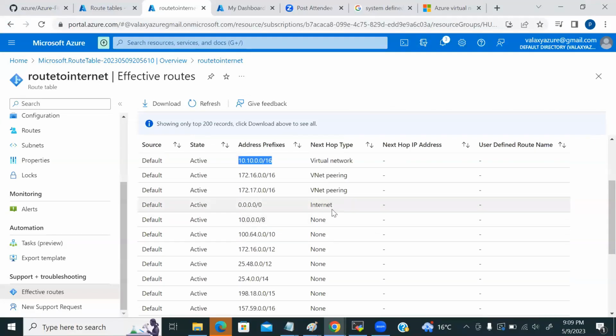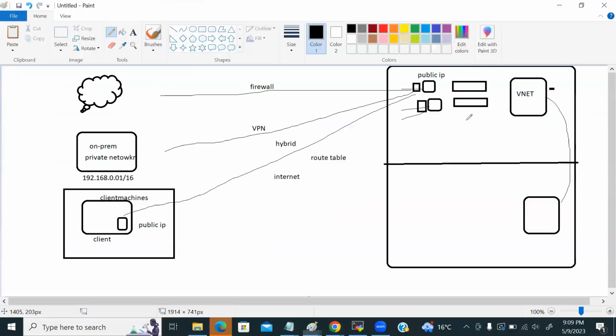And by default, an internet route is already created: 0.0.0.0. This is like an internet gateway. So this machine will go and access the internet by using the Azure internet gateway. It doesn't have any filters; directly it will go and access it. That we are changing now. Understood? When we talk about VPN, again we'll come back to the route tables only.